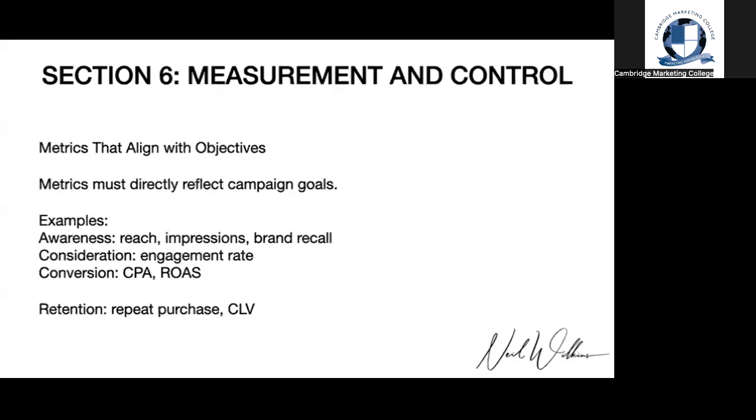And let's just say now you rolled it out. So you've got an appropriate creative layered on top of that, and you've delivered the campaign. What are we now going to be focusing on? Well, it is, of course, metrics. It's the performance. So metrics that align with the objectives, as we've said before, have to directly reflect the campaign goals.